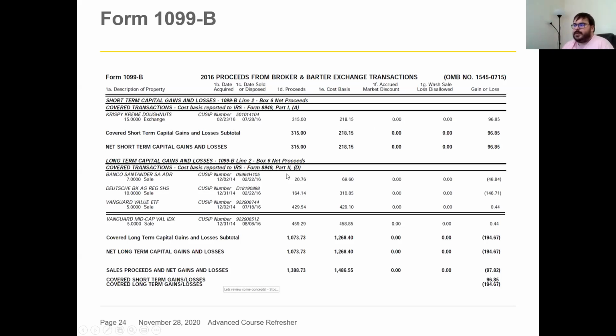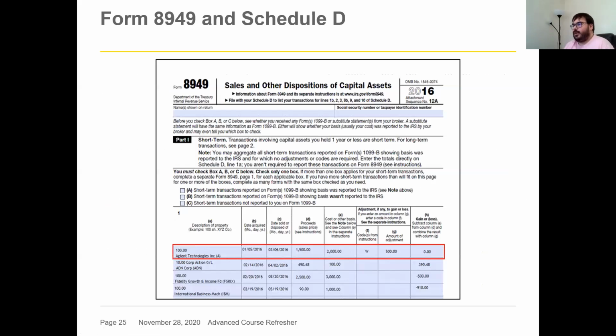Same thing with the long term. It will tell you where to put it on the 8949. And the system calculates this automatically, but you have to put in whether or not it's reported to the IRS. And it just tells you, okay, when it was bought, what was bought, what was the proceeds, how much you paid, what's the gain or loss. And then it will generate. It will flow first to the 8949, which I have an example here. It's also a little old, but it hasn't changed. But basically, the system will generate this form with all the listings of what you input, and it will say whether it was reported to the IRS or not.